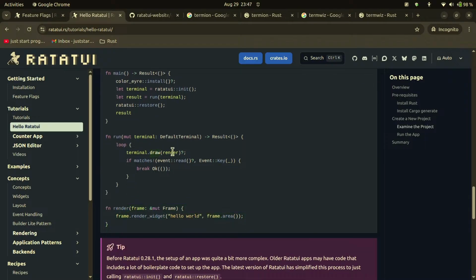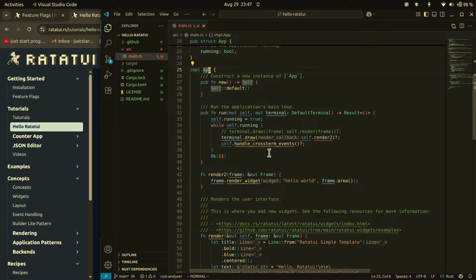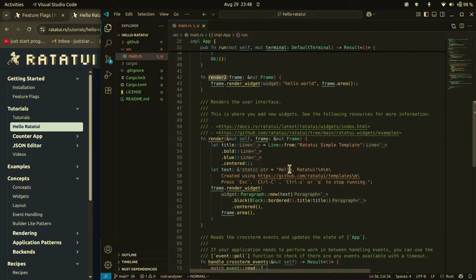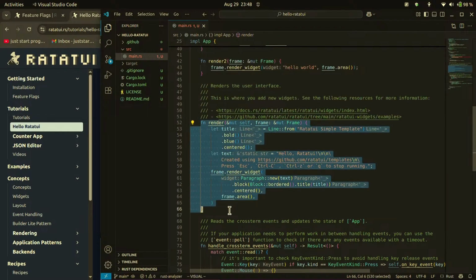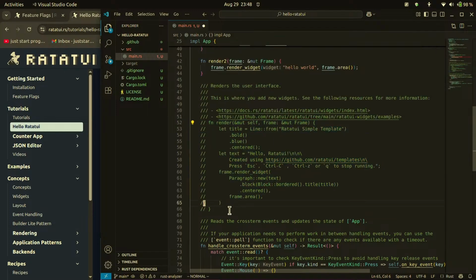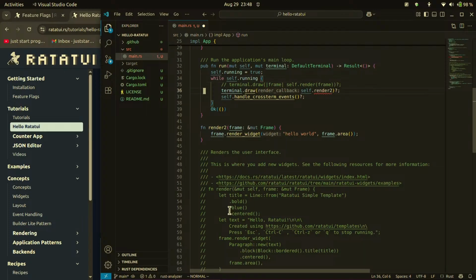Terminal draw render. Okay, so where is terminal? Terminal draw render. Okay, how about we comment this out and let's change this to render. Let's make it simple so that we only get to see hello world.